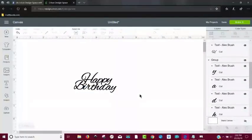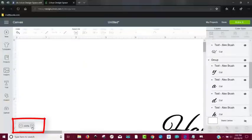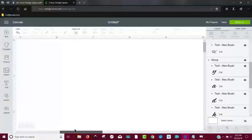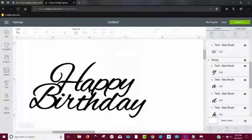Okay, so that looks pretty good. Let me zoom in a little bit so I can see for sure. I'm using this button down here in the lower left-hand corner and clicking on it to make it larger. Okay, yeah, that looks great. It looks like some of those are touching. So this is going to cut out all together in one piece.